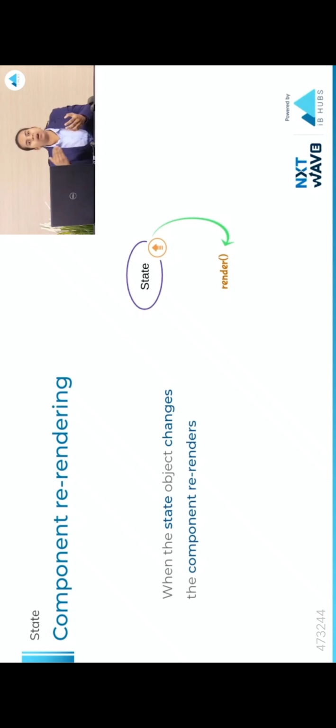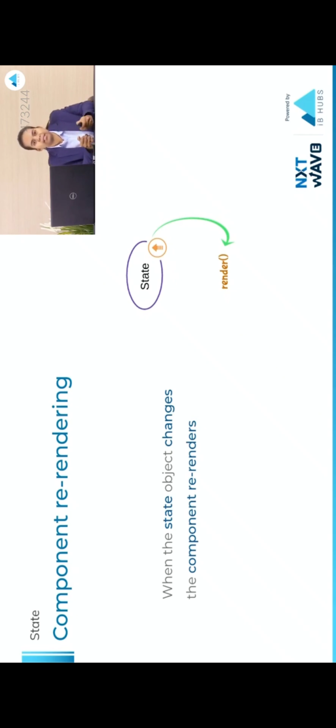So appropriately the count will get updated. That's the advantage of the state object. That's the reason we store the data that can change over time. Whenever the data changes, since the state object will change, the entire component will re-render. So we'll have the updated information, the updated UI. Okay, that's the advantage of using the state.